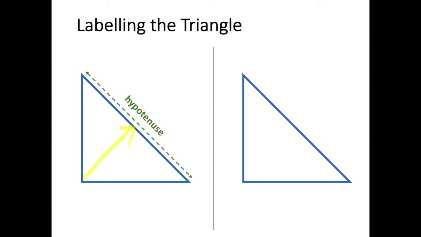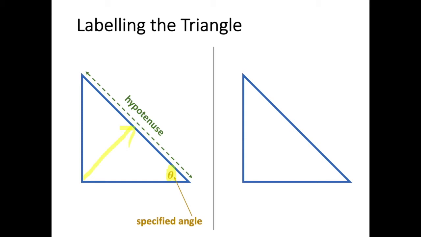Now, when we are working with trigonometry, you will have an angle that is specified, and that angle will not be the same angle in every question. One of the other two angles, the non-right angles, will be specified. You need to identify the specified angle to be able to label the other two sides. The other two sides we label as either opposite or adjacent, and we are referring to opposite or adjacent in relation to the specified angle.